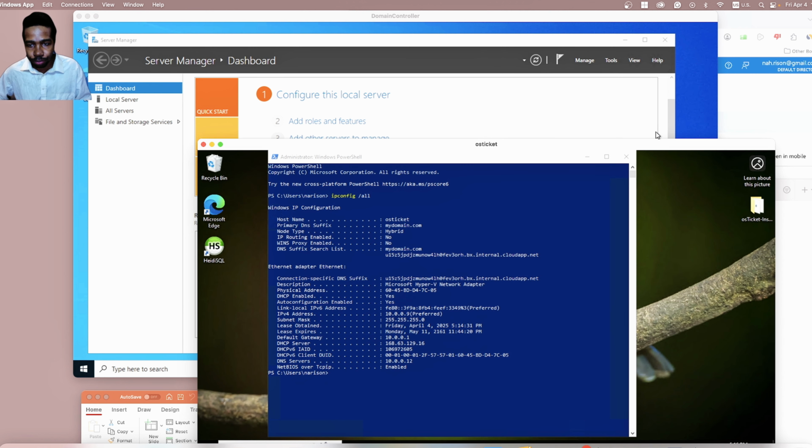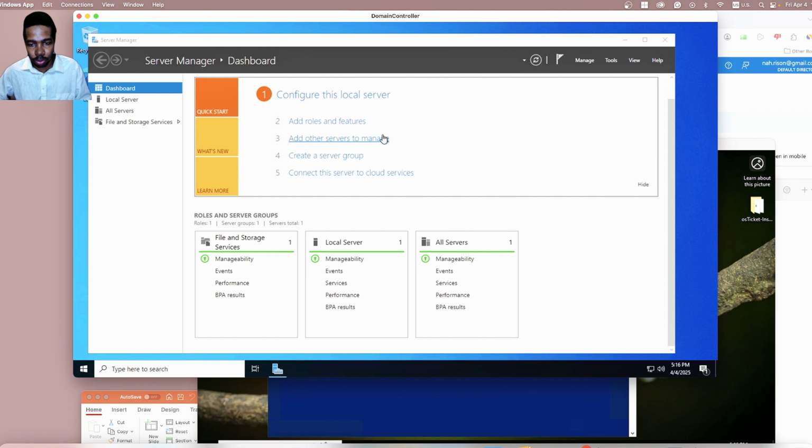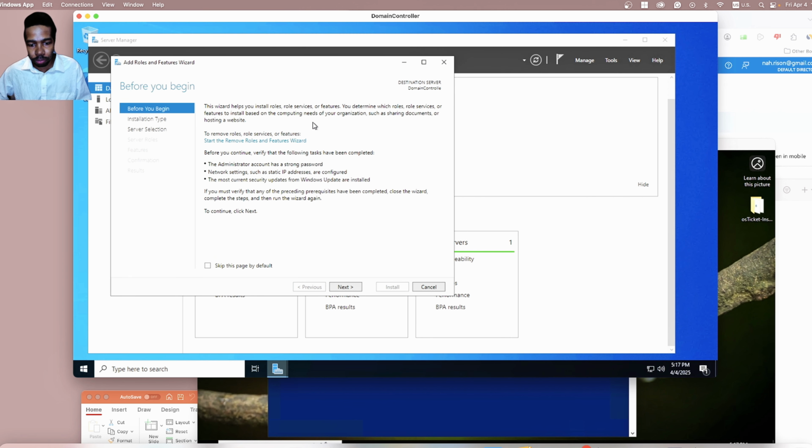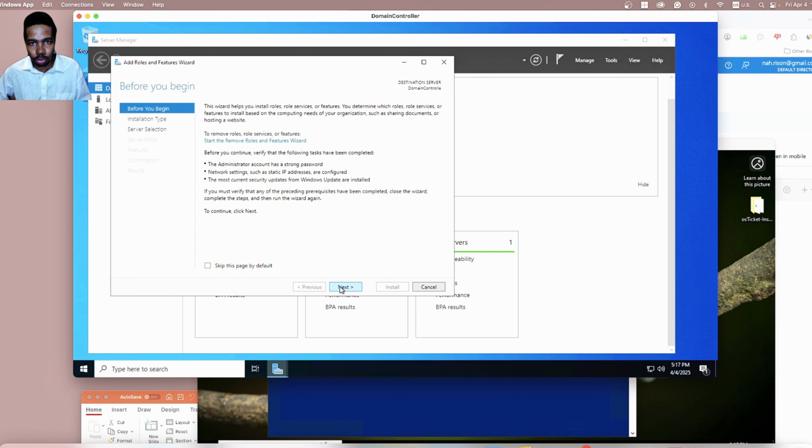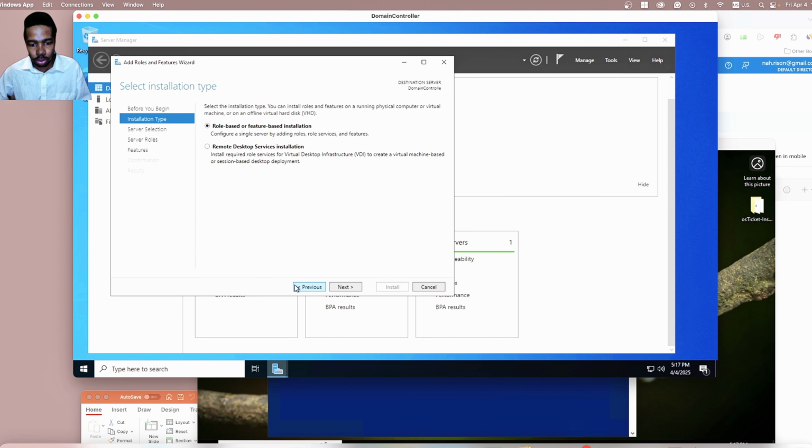Okay. Now we are going to want to actually set it up, right? It's just here and connected, but let's actually set up this Active Directory. Now, let's see, server manager. Now, let's go to add roles and features, right? Then we're going to go to, let's see, what did I previously say? We're just going to install it, right?